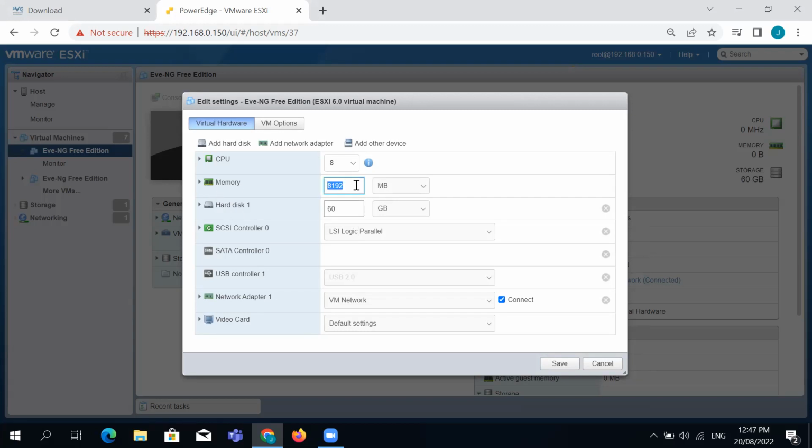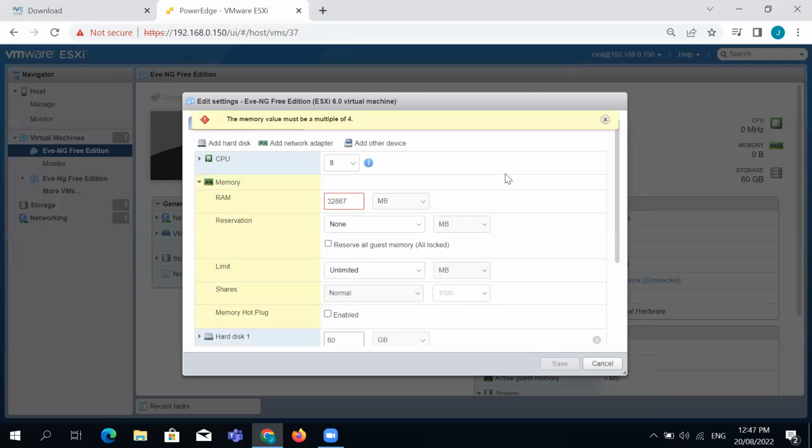For the memory, I will try to make it more, 32 GB. 32867 is 32 GB of memory. I'm going to increase. The memory value must be multiple of 4. Okay, I'll make it 32,000. I'll do one thing.